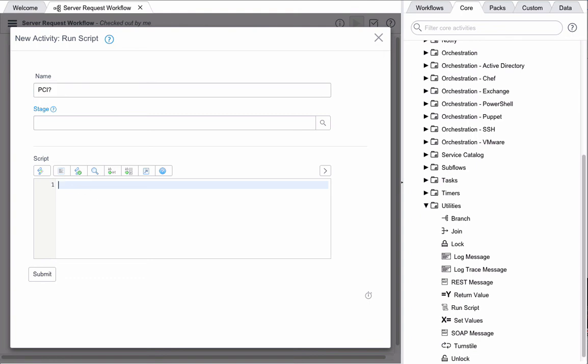Then we're going to put some script in here. So I'm going to actually paste that in because I already have this off to the side. It's just a small snippet. Okay, so you can see the script that I've put in here. So I'm setting activity results. This is a global setting. So this is just something that you could basically copy. And whatever you set this to is the different conditional paths that'll go out, and I'll show that to you here in a second. But what we're doing is if PCI, so current.variables.pci, if that's been checked, this will return true, which will ultimately be a yes, and if it's not checked, it'll be a no. So just a small little script to do that.